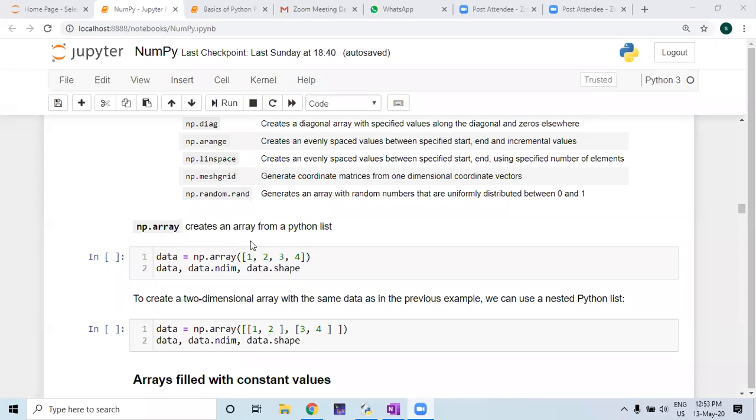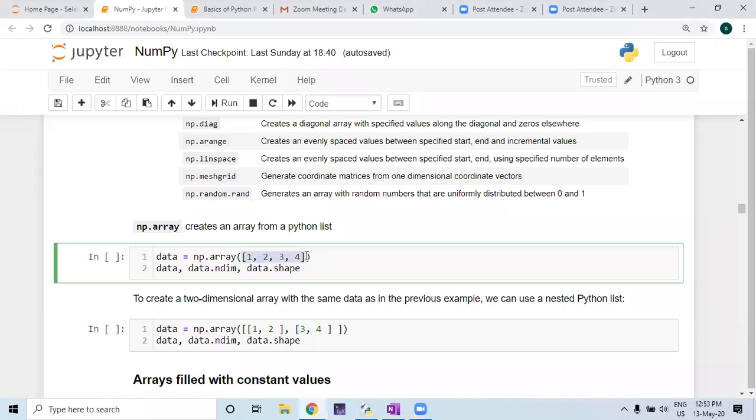I want to create an array from a Python list. So this is a Python list of 1, 2, 3, 4. I want to convert it into an array. You can do this just by writing np.array with the list within brackets like this. I want to make a demonstration.